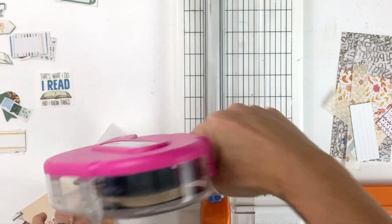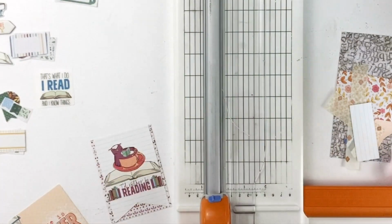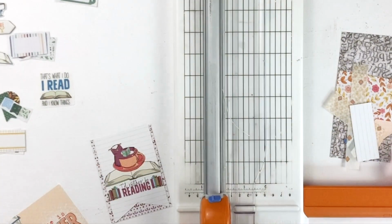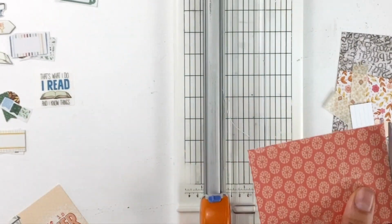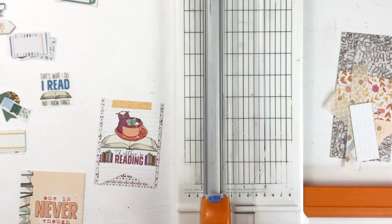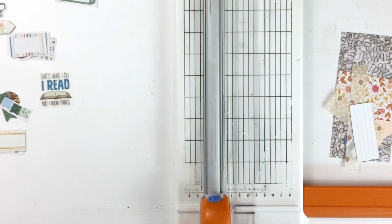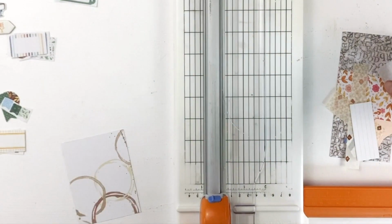Don't worry, I will be moving this stuff up a little bit in just a second so that you can see a little bit better. I did a lot of this standing up, so the angle of my video was a little bit off for a little bit, but don't worry, it will fix in just a second. Just going to add to this one that little book there and then put it aside.